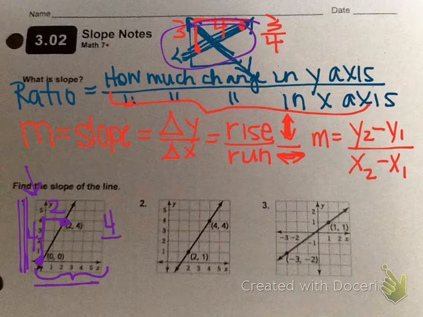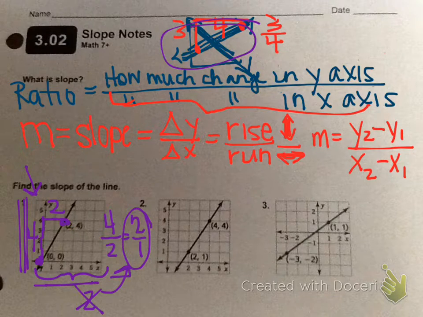So our slope is a ratio of 4 over 2, which can be reduced to 2 over 1, but we want to keep our slope in ratio form, because if we just write a slope of 2, that doesn't tell us how many up, how many over. That just looks like 2 up. So I prefer if you write it up 2 over 1.